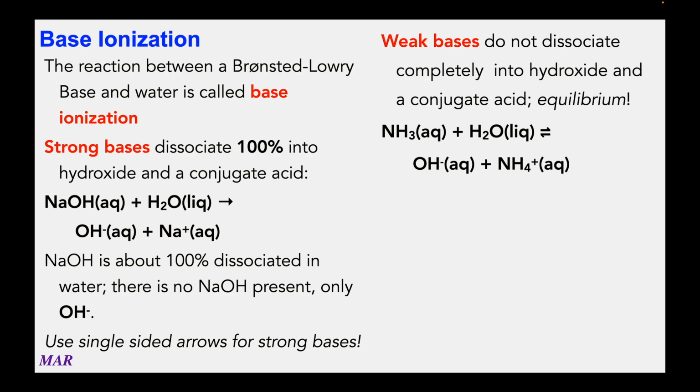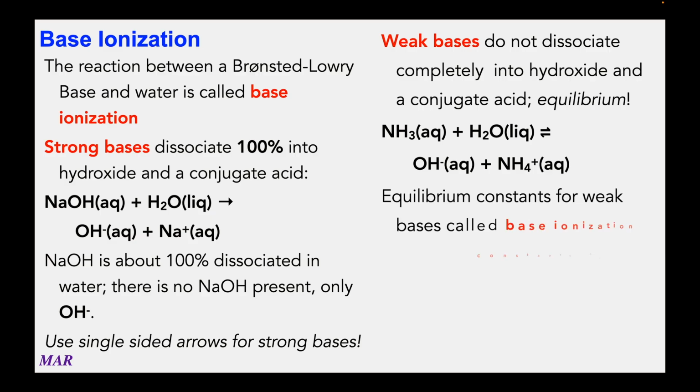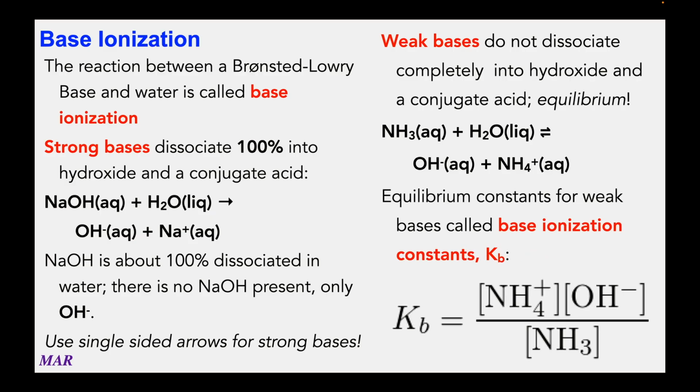Weak bases do not ionize 100%, just like weak acids, and there's a whole bunch of these out there. So if you have a weak base, for example ammonia, it reacts with water to make hydroxide and also ammonium. So the water goes to hydroxide, the ammonia goes to ammonium, and you are good to go. This expression right here is called a Kb expression, a base ionization constant expression. It's products over reactants. We're not putting liquid water in. But anyway, we will put in the ammonium, the hydroxide, and divide it by the ammonia.